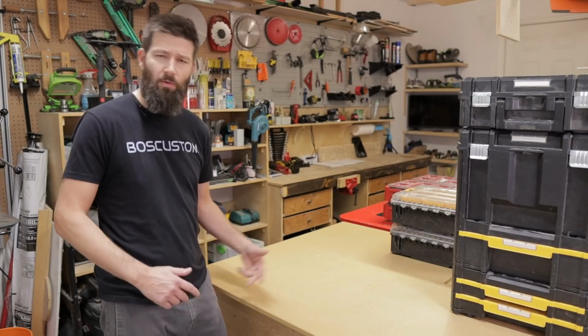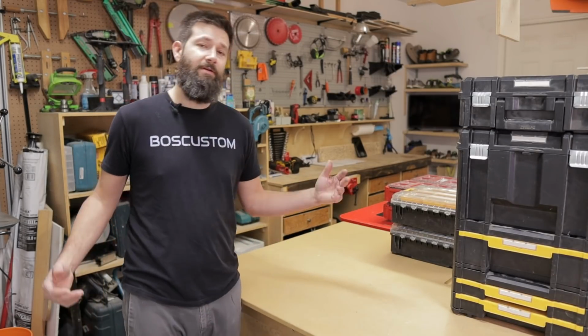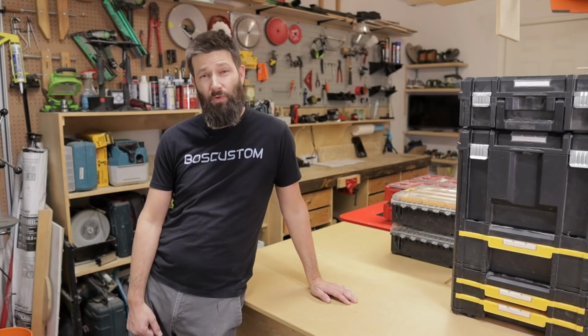So let's have a look at the Milwaukee PACKOUT drawers. Yeah, Milwaukee PACKOUT doesn't have any drawers as of yet. They've invented the drawers, they have the drawers, but they're not going to be selling them till 2021.